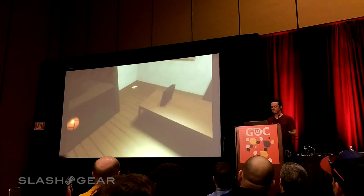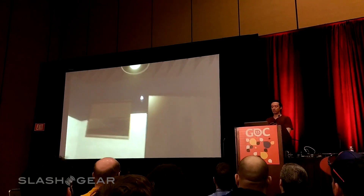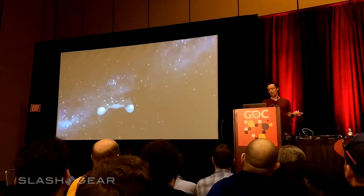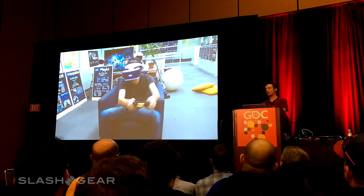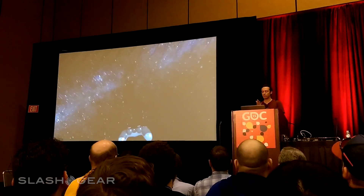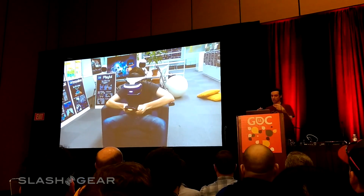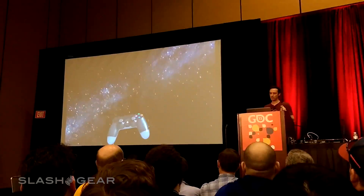And you can start playing around with lights and things like that. So that was a very, very first go for one of the guys in the team, within the camera range. And one thing that we've added that we couldn't have before — we didn't really do when we were working on Playroom — is that now we have two cameras that are tracking, so you can actually track depth. So you have a pretty complete setup.